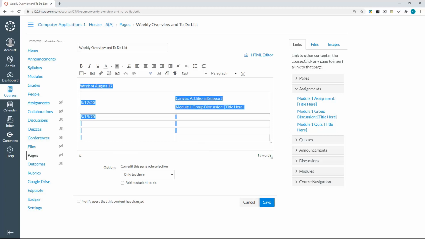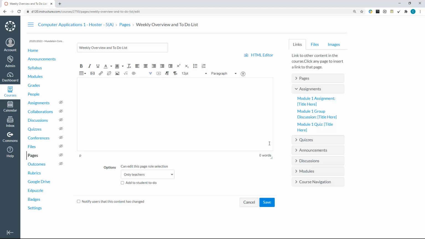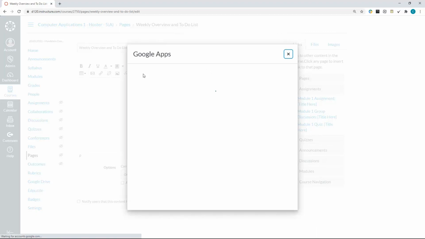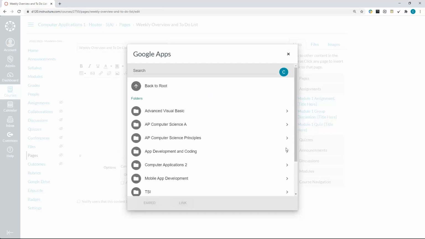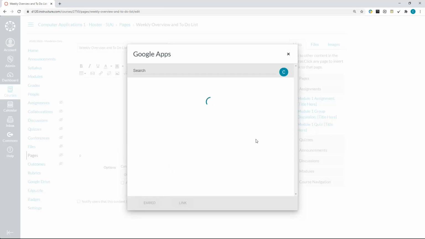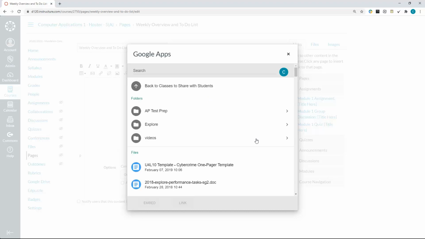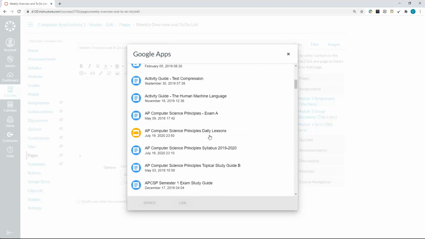There's another way. For example, if you are a Google user, I can insert a Google slideshow. So if you have a class and you have your lesson plans in, for example, a slideshow, you can select it and then click embed.